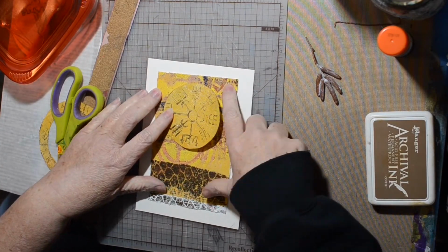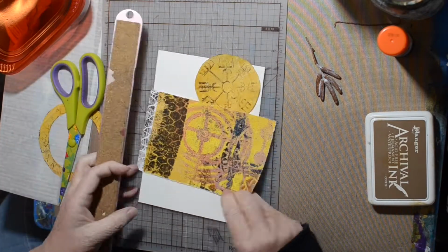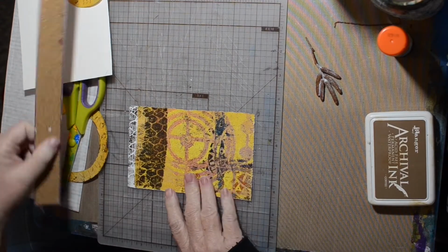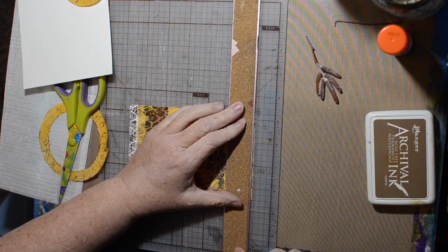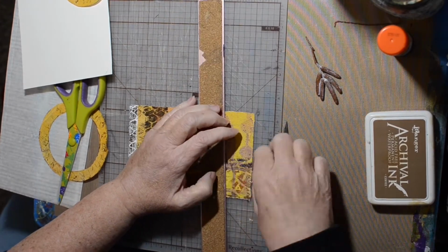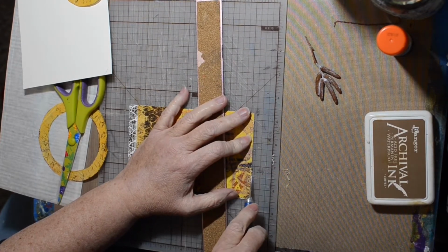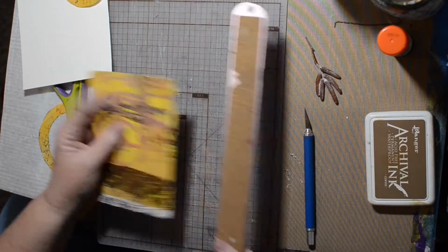Alright, so now I'm just laying it out, seeing how I want it, and apparently it's crooked. I can't do straight. I know that's so minuscule, but when you put it on the white background, you can kind of see that. And I have a spot.